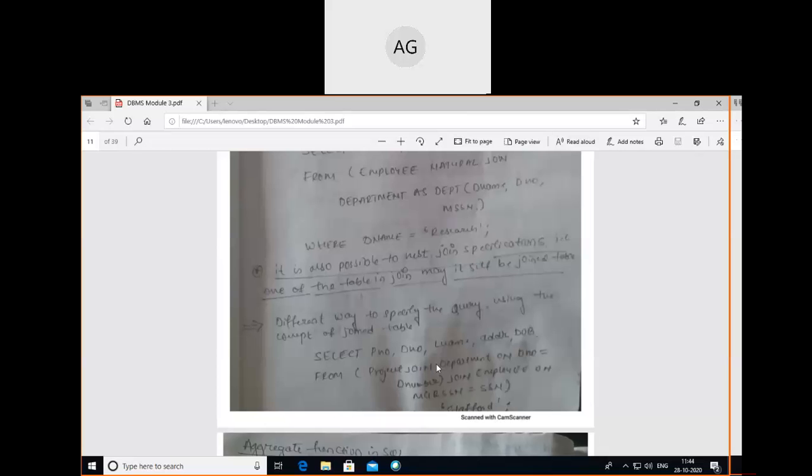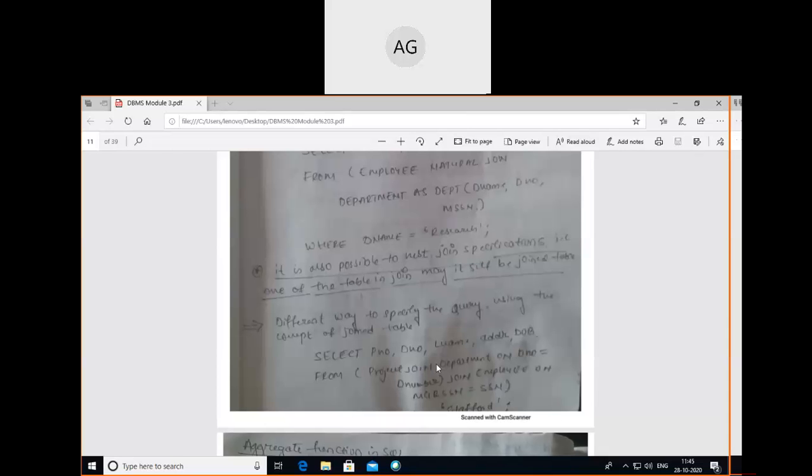So select from is there. The where is nothing but he wants the specific project location. Means the project location, you can just take Mumbai. Okay, so how many employees will be working in that Mumbai company, and how many managers are there in that Mumbai company. So he wants all information about that specific location of that project.